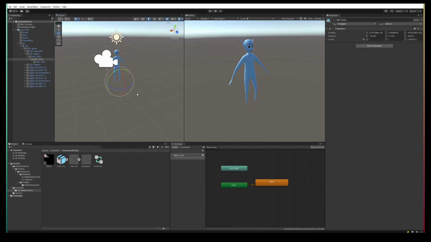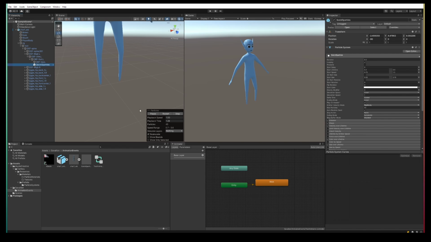So if you want a particle system that is instantiated on the ground, and then sort of stays in that position, you'll want to do things a little bit differently, probably use an object pool and point the object to the position where the feet are at the time, and not have them parented to the foot bones. But for now, for demonstration, this is going to be just fine. You will have to sort of think about the effect you want, what you're trying to accomplish, and adapt this process to what you need a little bit.